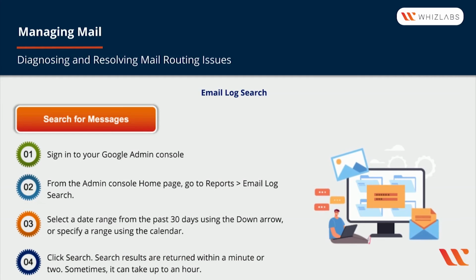But generally the search results will be limited to 1000 messages. However, for multiple pages which come as a result, we can use the arrows to navigate to the top or bottom of the messages, and we can simply move to the page numbers. So you can click a subject or a message ID for the message details, which includes the delivery path and the status for that particular message.